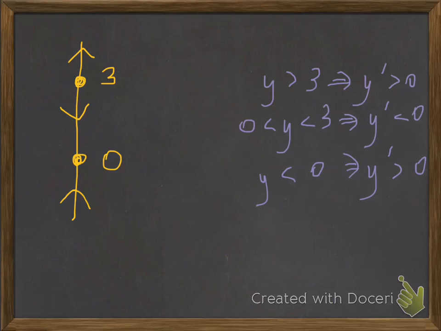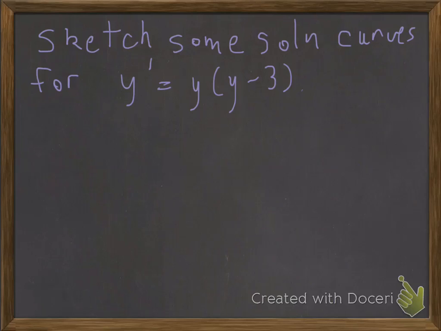Now, what is this information telling me? Well, let's take a look at some graphs of some solution curves and see if we can make sense. You might already have some guesses about what this, we call this a phase line portrait, is telling you. But let's see some solution curves. So I want to sketch some solution curves for my differential equation.